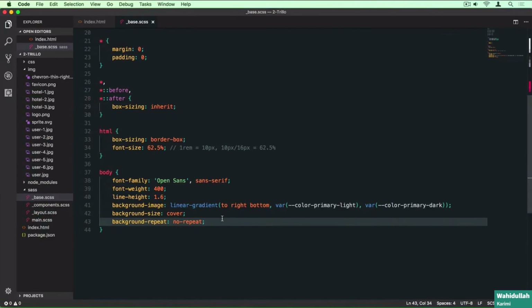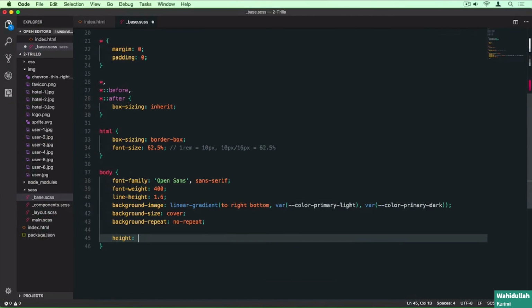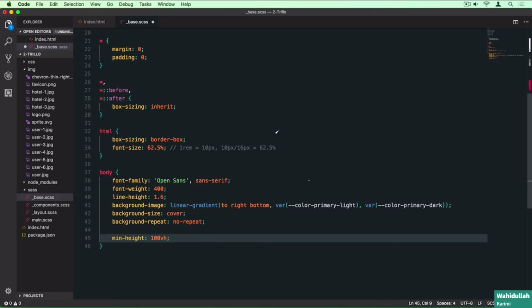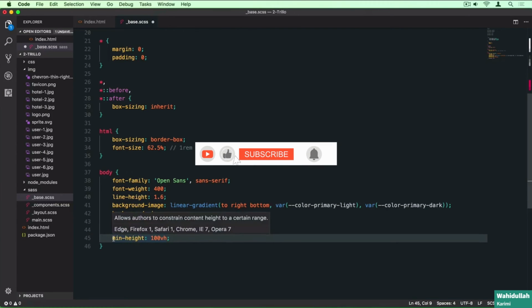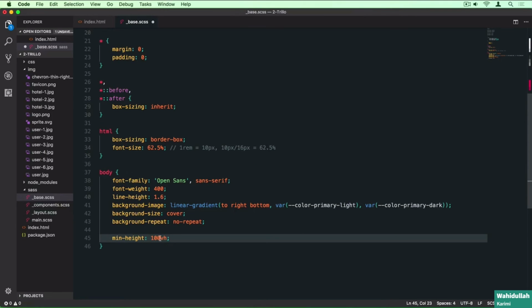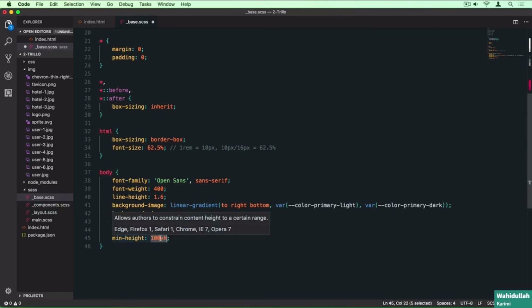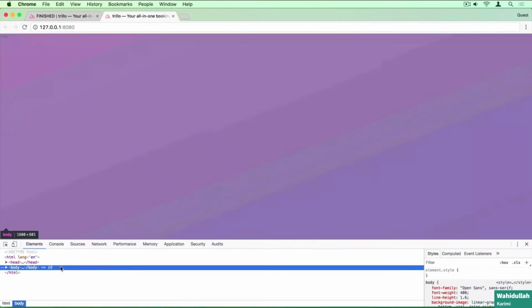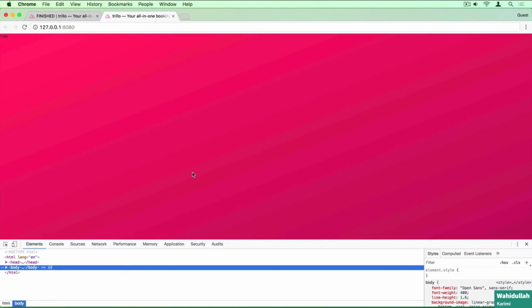Just for now, let's increase this body to cover the entire viewport height, okay? So 100 VH, but we're later gonna remove this one when our element becomes larger than 100 viewport height. Or actually we can do it differently. We can just say min height, okay? And then it happens exactly the way we want, okay? So the minimum height will be 100 VH, but if the height can be bigger than that, well then it will simply be bigger. So this 100 VH is not really like strictly enforced, okay? So let's take a look at that now. And here we go. So now it's covering the entire viewport height because we said that the body should be all of this, so 600 pixels in this case.